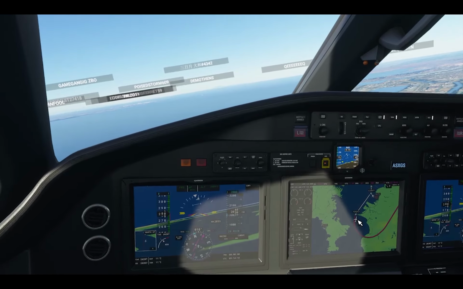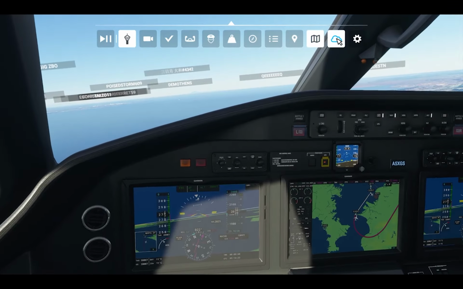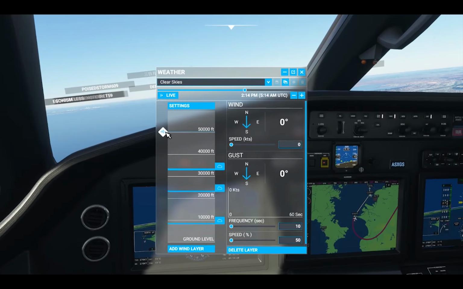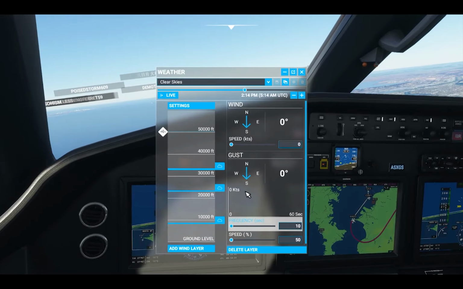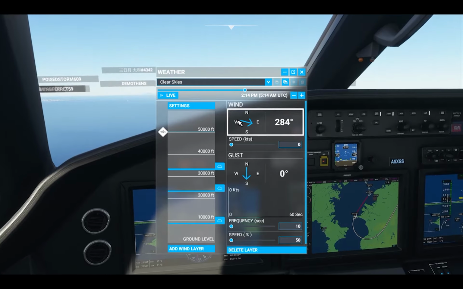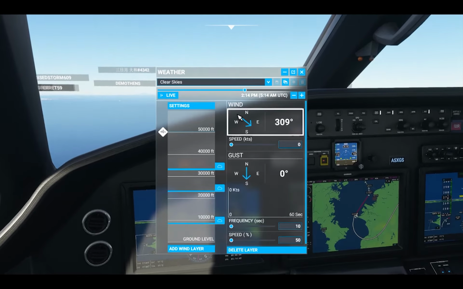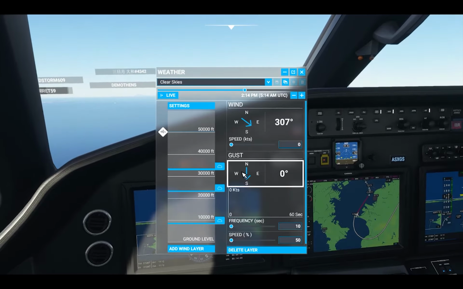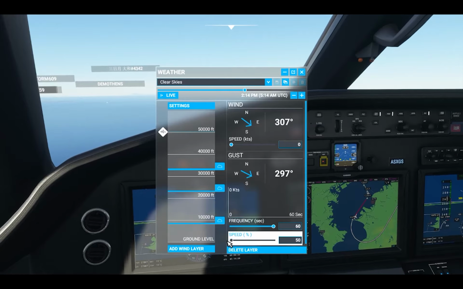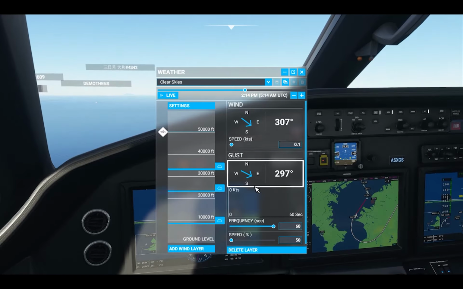Whoa, hard rockin'. Yeah, that's what's got me worried. I wonder if I should add the wind layer back. Let's stick you way up in the clouds. Can I do that? Speed, let's see what direction. I'm landing on 31, so let's do that. Let's do gusts from slightly there. Frequency 60 seconds, speed 50%. And we'll do 0.1 knot.